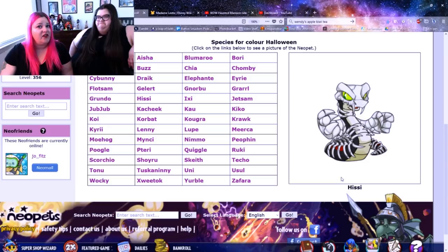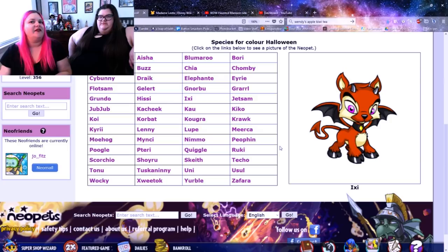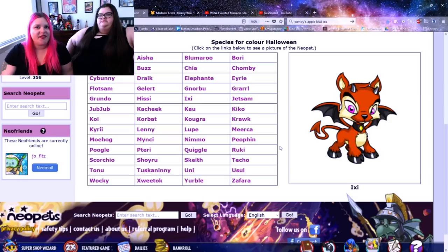Ixie! Okay, my biggest complaint with this. Now, I have a Halloween Ixie. I love Halloween Ixie. Before conversion, Halloween Ixie had green eyes. Yeah, that's what I'm remembering. So what I did, there's a pair of contacts called the scary green contacts or something like that, that I have used on my Neopet to kind of replicate that. Other than that, I think she's perfect.